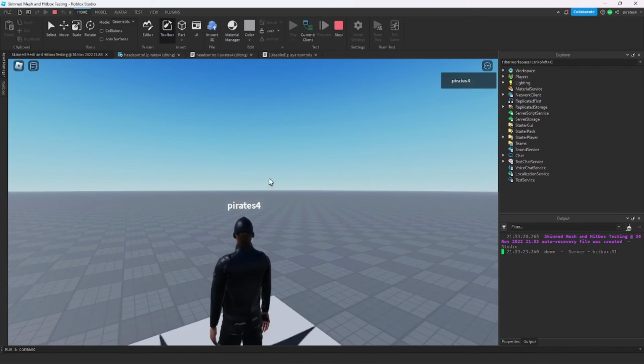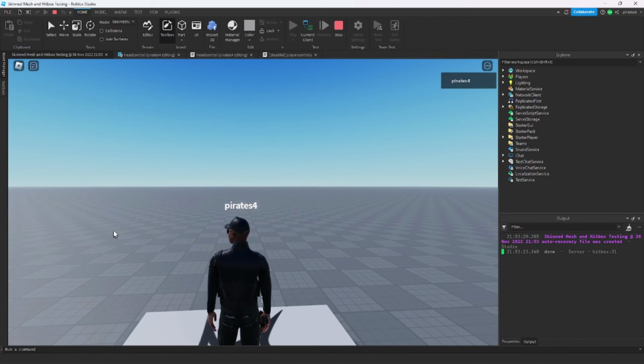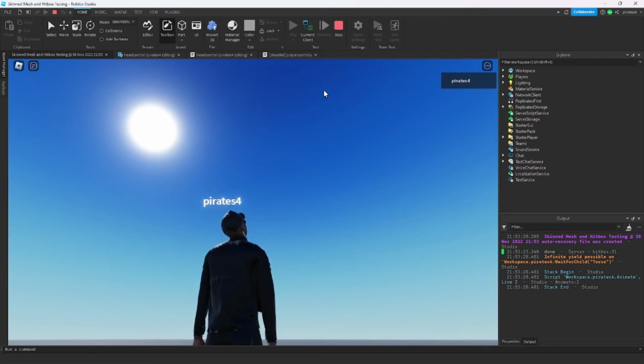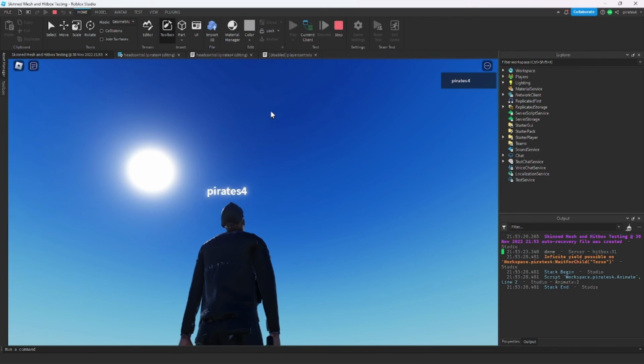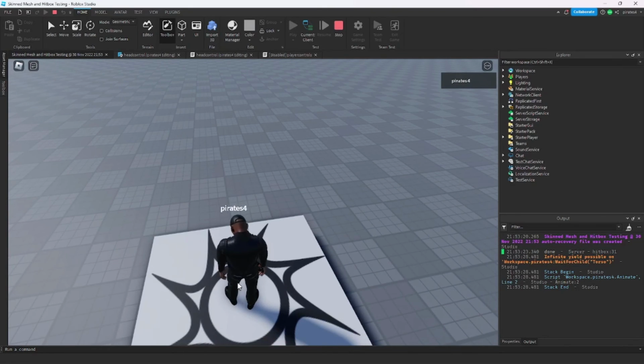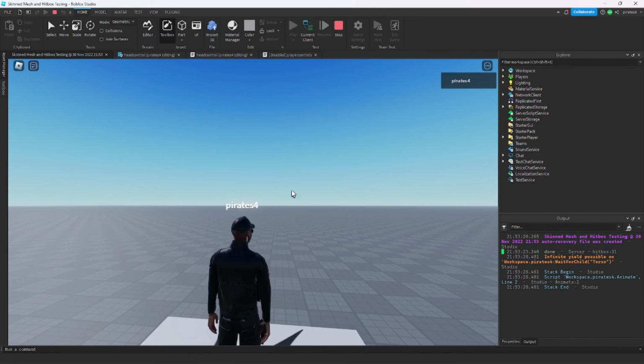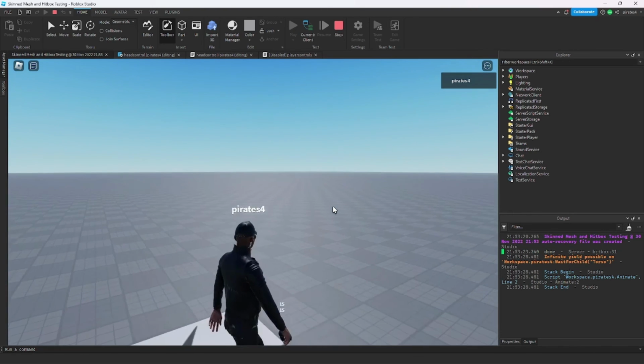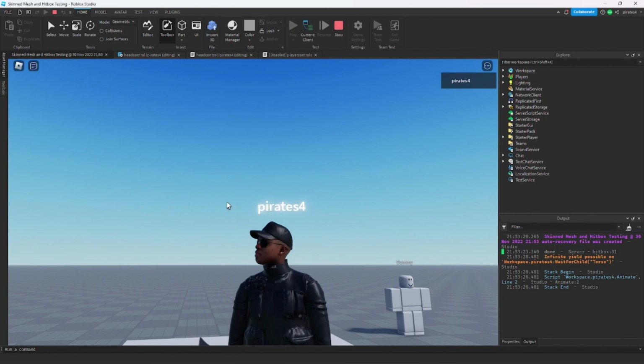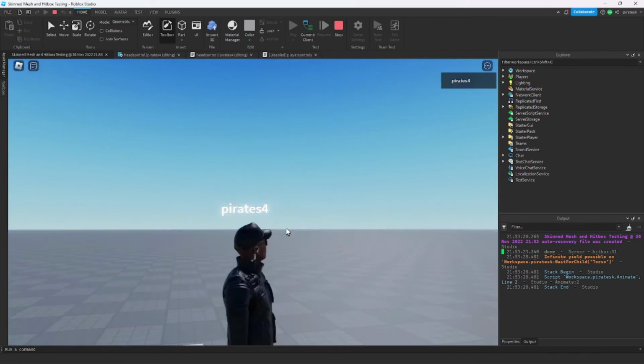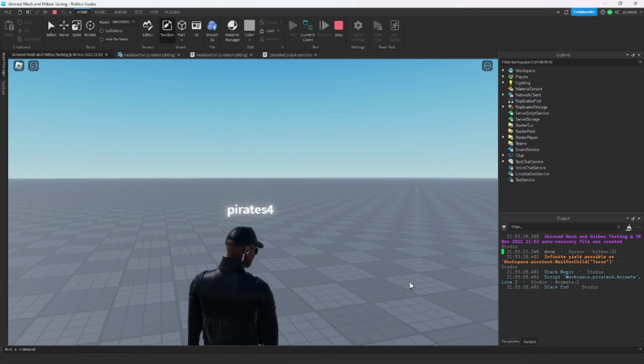As you can tell, the head can no longer stretch more than it should be able to. You can also do that for, I believe, the X axis, since you don't want the head going too low. You can change this to any angle you want, just to keep from doing too much. And that's pretty simple. Nothing too major, nothing too crazy. It does look a little wonky when you do it from the front, but from the back it looks pretty normal. You get the head going in every direction.